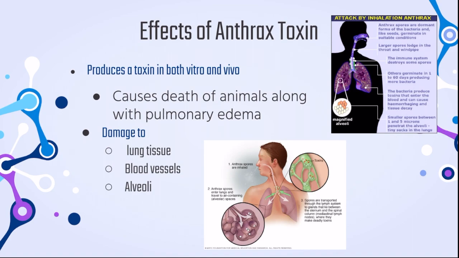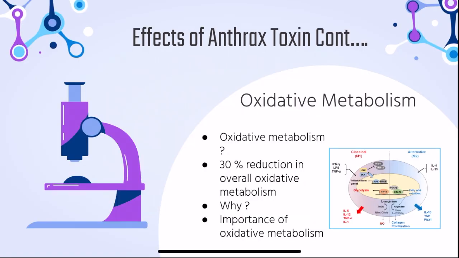The biggest effect of the anthrax toxin is on oxidative metabolism, which is key for the body, as it is the biological process to convert toxic chemicals into benign ones, such that when insufficient oxygen is available, these toxins accumulate within tissues and cause potential damage. Thus, if there's damage to the lungs, insufficient oxygen is there for oxidative metabolism to occur, which can cause organs to fail and many other problems. Also, in animal experiments, it was shown that there's a 30% reduction in overall oxidative metabolism.